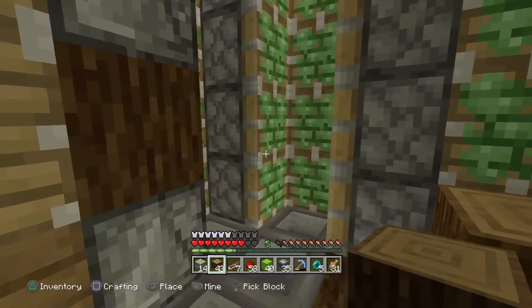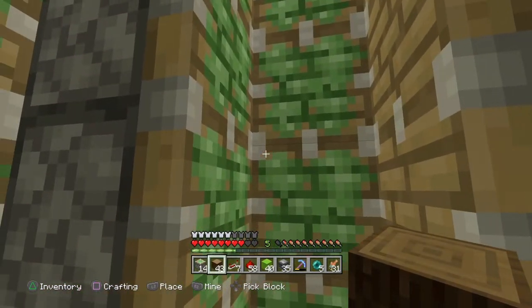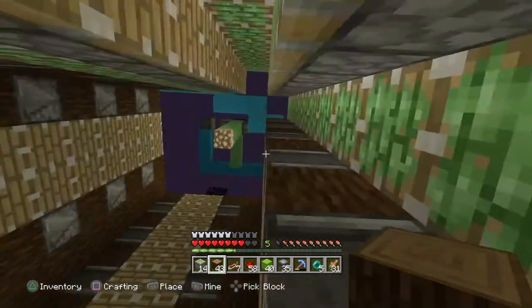Why is that happening there? I think these got to be retracted before these go. I think that's the only problem now. That's getting sucked back. It's just these pistons. If we can fix this, we'll have a working tree farm design.